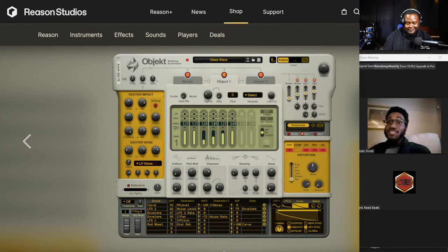Unless you have a specific sound that you're looking for, you throw that in there, you say, hey, I want to get some random noises so I can make glitch music, and I'm gonna chop up all these samples really small anyways, do some grain sampling. You hit randomize, 5 seconds later, you're no longer worried about using an Objekt to make something sound amazing. You're already on the process of chopping up your samples and figuring out how you're going to fit them into your song, right? I think it gives you all of the greatness of the instrument or the device without, like you said, the time of getting lost in whatever you're doing. And then you can hit it a couple times if you don't like what you hear the first time.